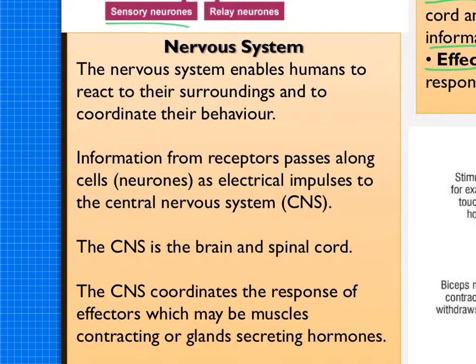And as we've already said, information passes from receptors, so a stimulus affects a receptor, the receptor picks up that, and it travels along a neuron, known as a sensory neuron, to your central nervous system. That consists of two things, your brain and your spinal cord. Again, a popular question in your exam. And it's the CNS that coordinates the response. So it decides what to do and then sends an impulse through the motor neuron to effectors, which means that muscles will contract, so you might move, or glands secrete hormones, which we'll come on to in a bit.